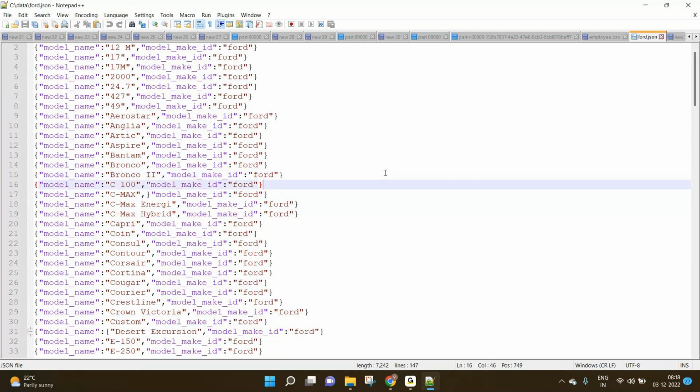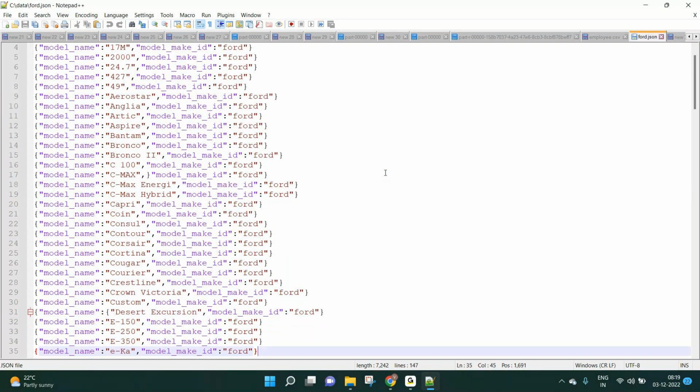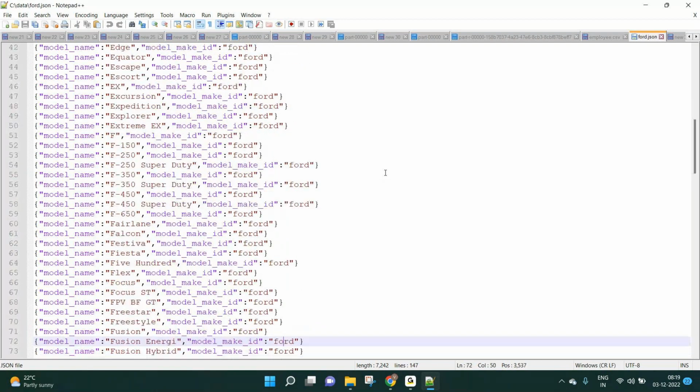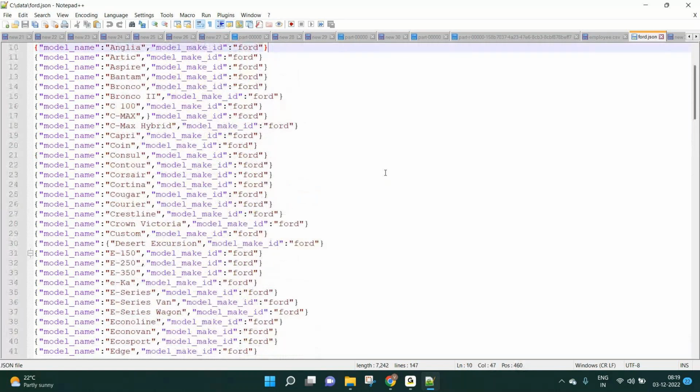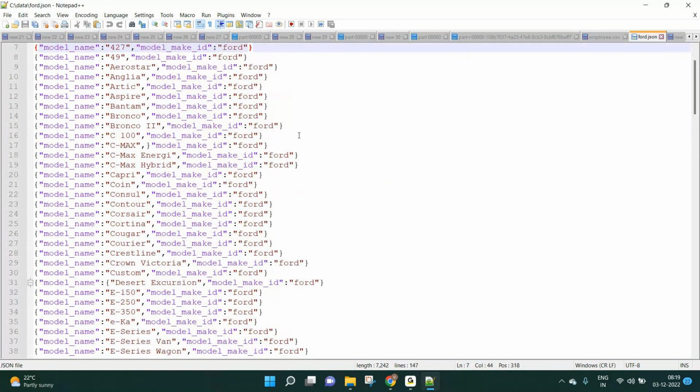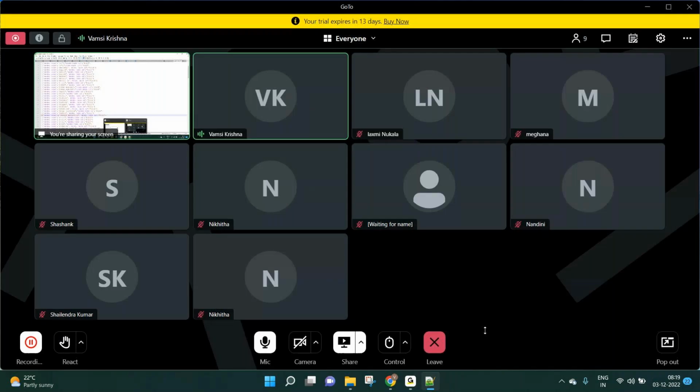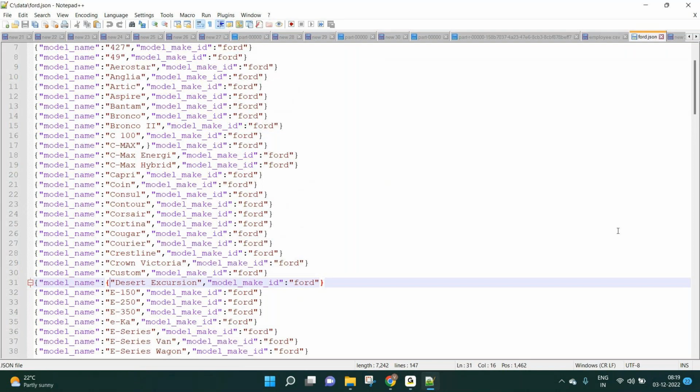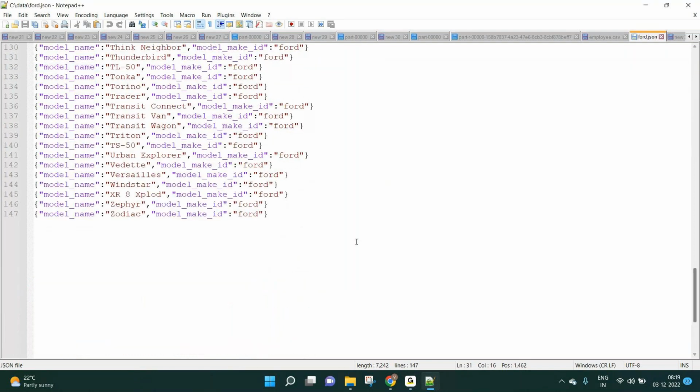This is actually JSON data, and I can see that there are 2 corrupted records in this entire data. So what are those corrupted records? This is a corrupted record because you can see that there is a curly bracket in the middle that is going to make this record a corrupted record. Also, there is another corrupted record at line number 31. You can see that there is another opening curly bracket, so that's going to make this record a corrupted record. So we have 2 corrupted records, and what is the total count of the records? Scroll to the bottom. So totally we have 147 records. Out of 147 records here, we have 2 corrupted records.